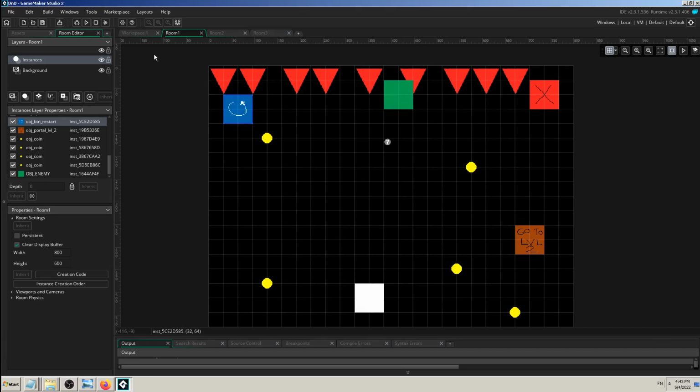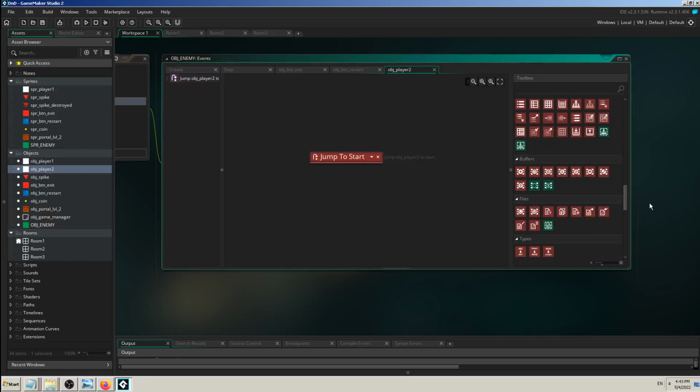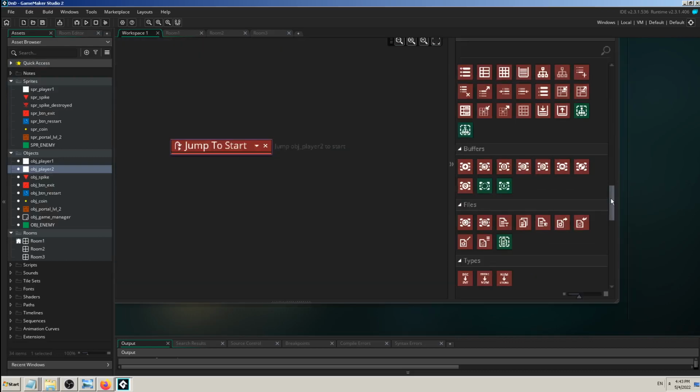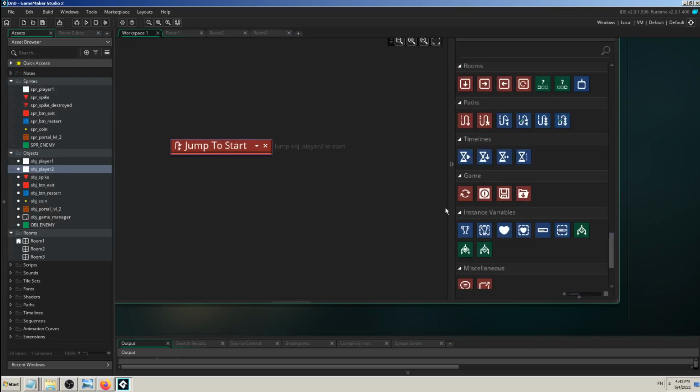So all I have to do is find those variables, and they are somewhere closer to the bottom. I think the group of blocks is called instance variables, and I will try to find the set lives.